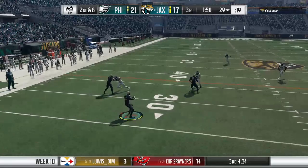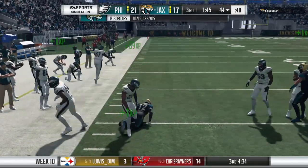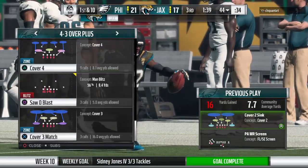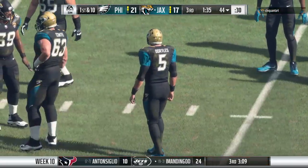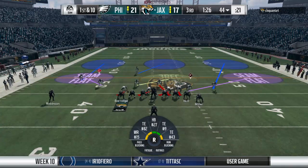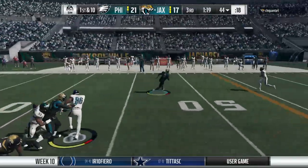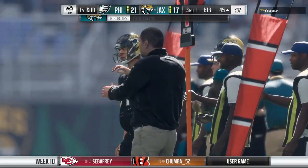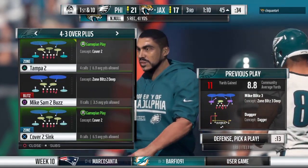Now Bortles throwing on 2nd down. And a quick throw here, that's complete. And they'll get it up just short of the 45 at the 44. 16 yards that time on the pickup for the Jags and a 1st down. Bortles now on 1st down. And it's a short one here, complete to the tight end. And he'll be taken down across the 50 at the 45 in enemy territory. 11 more yards that go around, a 1st down as well.